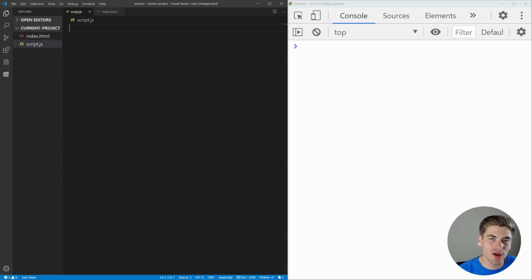So to get started with creating a string, let's just create a variable a, and we're going to set it equal to a string. And in order to create a string, all you need to do is use the quotes. In our example, we're going to use double quotes here. So as you can see, we have the double quote at the beginning, and we have a double quote at the end, and everything you type between here is going to be your string.